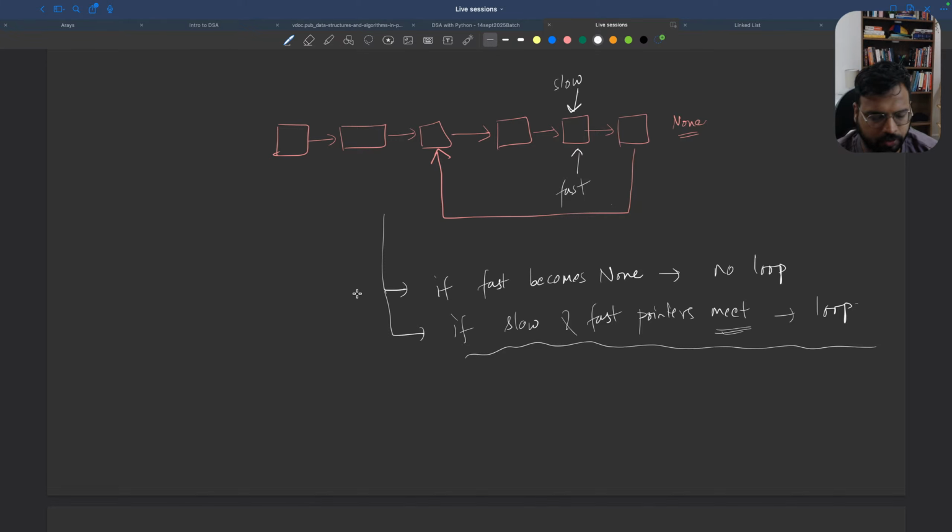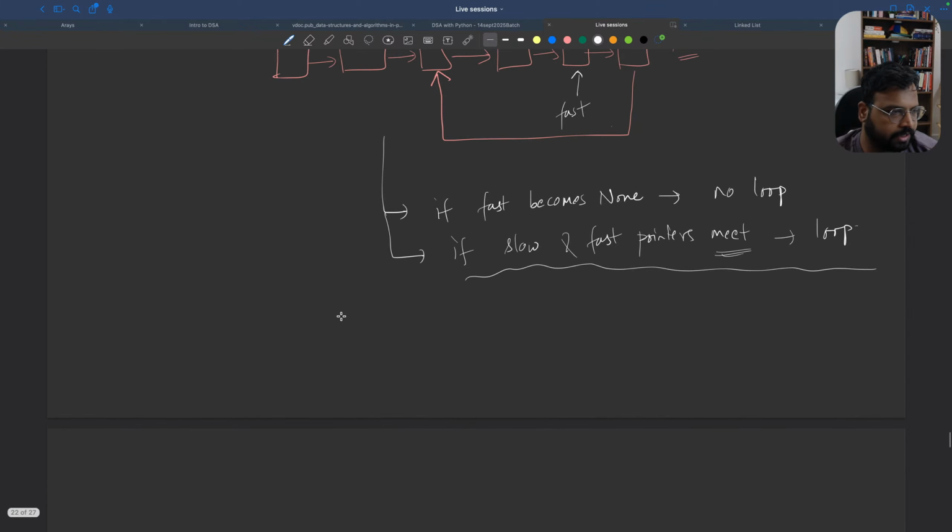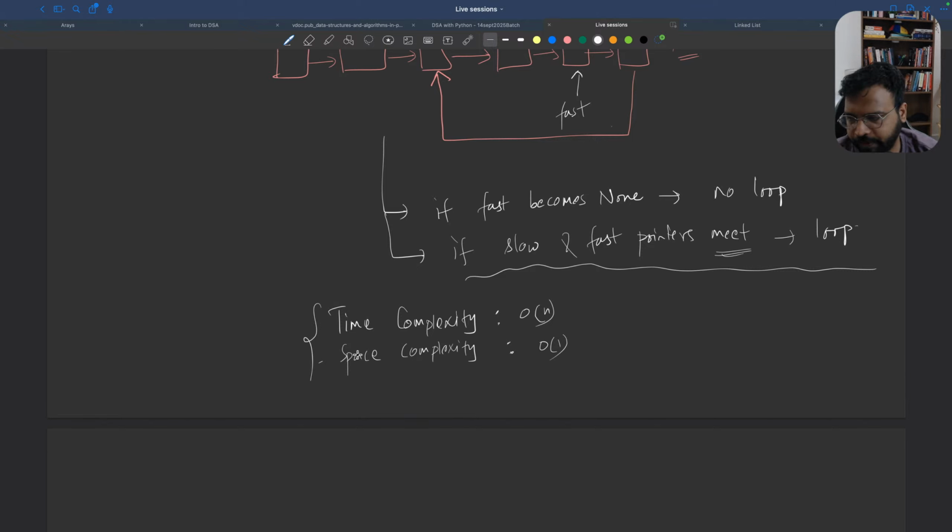This solution is going to work in linear time complexity. So the time complexity for this is O of n, but space complexity compared to the earlier approach that we saw is better, and we are not using any extra space. That's why space complexity is O of 1.